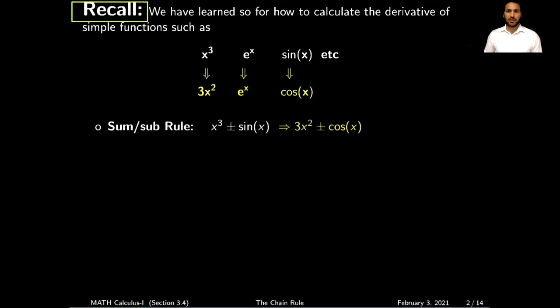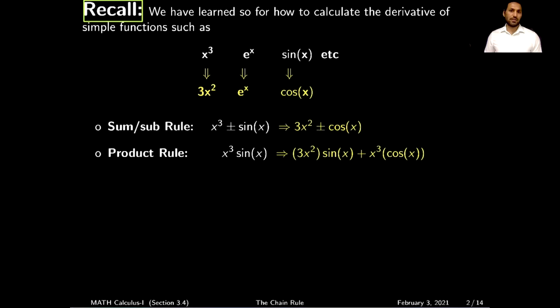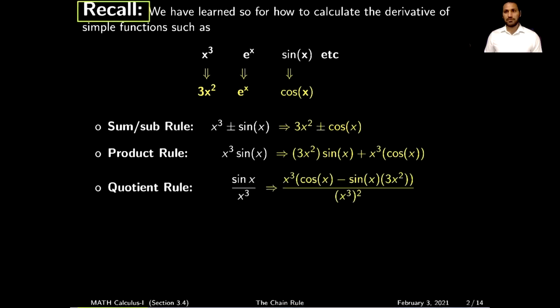We also learned how to calculate the derivative of the addition and subtraction of two simple functions by using the addition and subtraction rule. And we learned how to calculate the derivative of the product of two simple functions by using the product rule, and the derivative of the division of two simple functions by using the quotient rule.